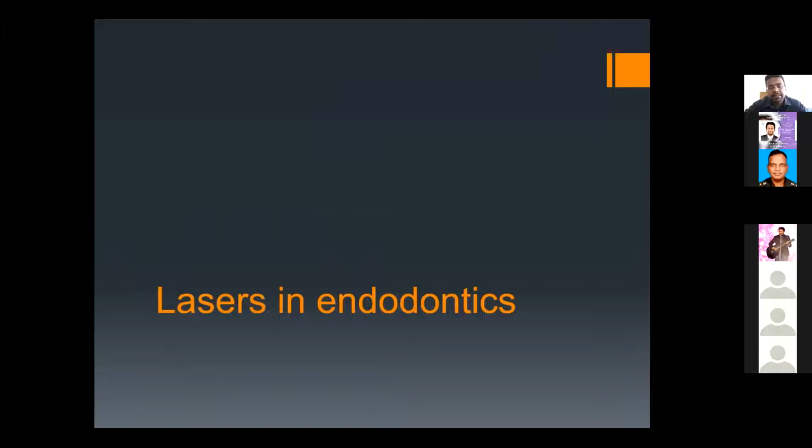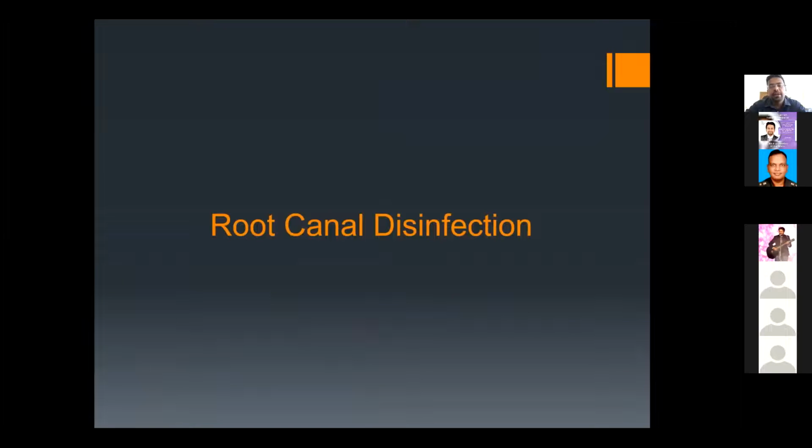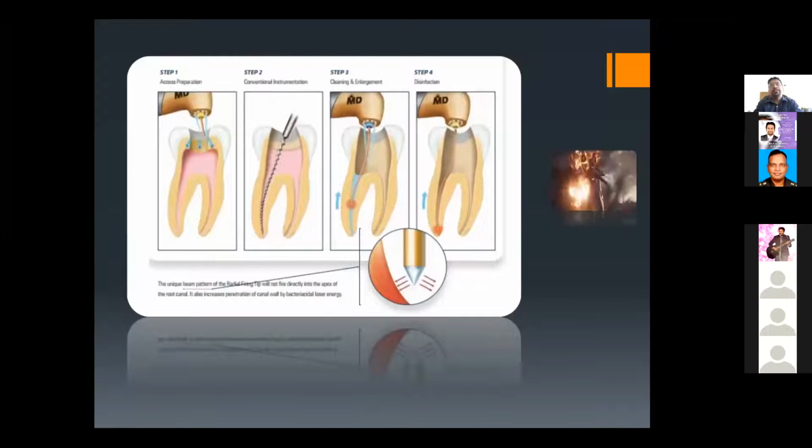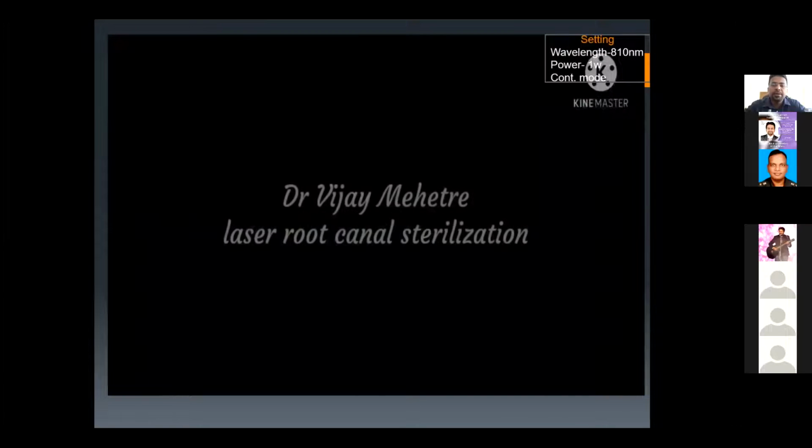Now let's see lasers in endodontics. Root canal disinfection. Basically, root canal disinfection can be performed with the help of different dyes. You can use indocyanine green dye, methylene blue dye, then you can use hypochlorite also. First, you have to open up the access, then conventional instrumentation or BMP has to be done. Then after that, you irradiate the lesion with the help of lasers. Okay, let's see a video of this case.